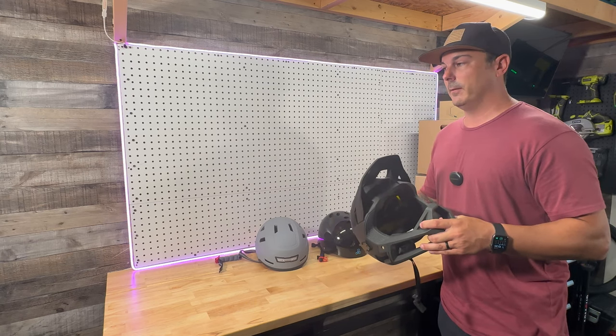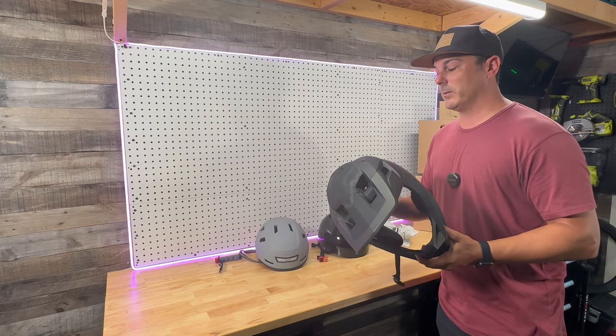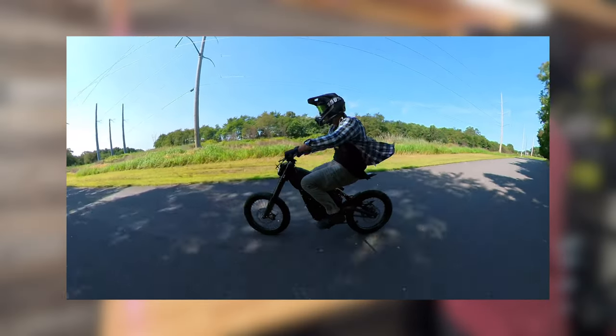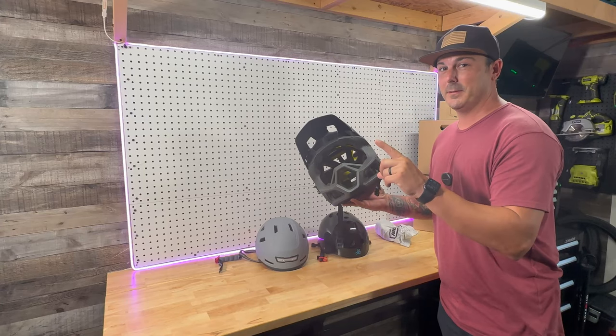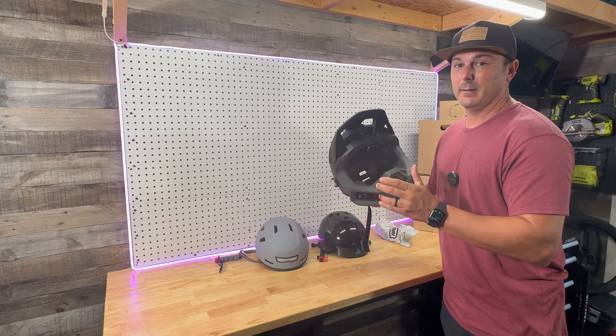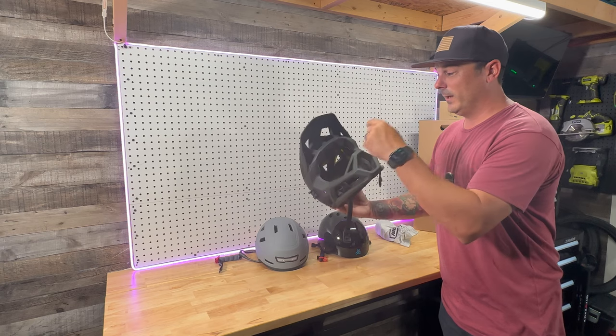But I have friends that have extreme brain damage, even with helmets on like this. And I can only imagine when you don't have one on, how terrible it can be. So as I said before, this helmet is really breathable and it has really good visibility when it comes to the side vent, front vent. One downside though, I was riding full speed on my Talaria and because there's so many of these vents, a bee flew right in, bam, right into the hole, stung me in the head.